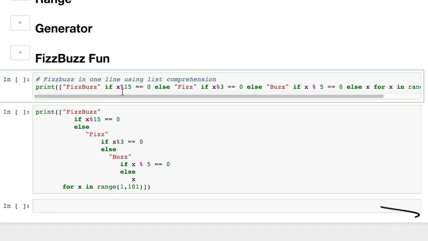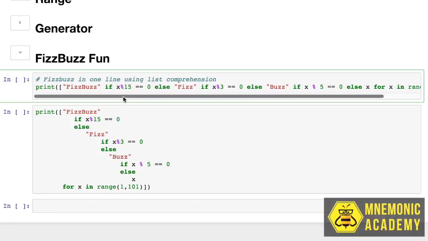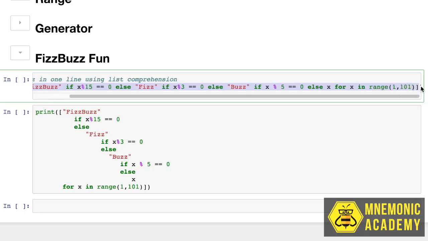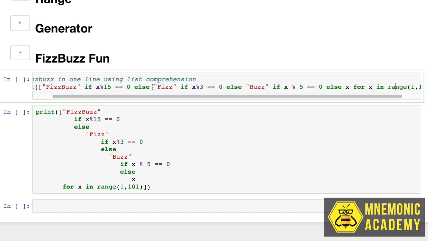Using comprehensions, we can write it in one line. So you look very impressive if you do this at your first job interview. So, I think you should play with this on your own and make sure you understand how it all kind of fits together. And here is what we're doing. We're creating a range. In here, you can see a handful of these statements where they start repeating. Modulo 3 is equal to 0, and then we say else, and then we kind of keep going down.